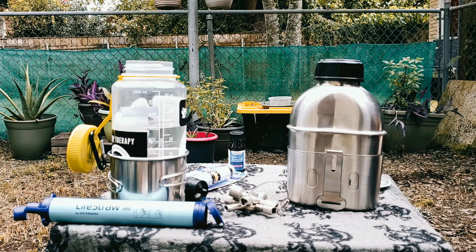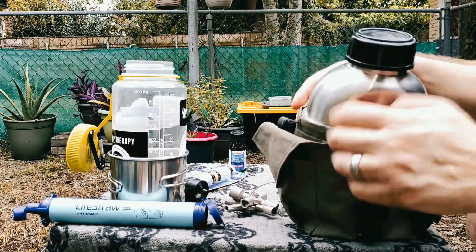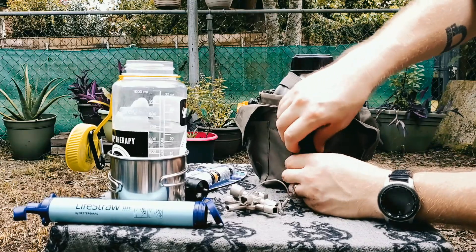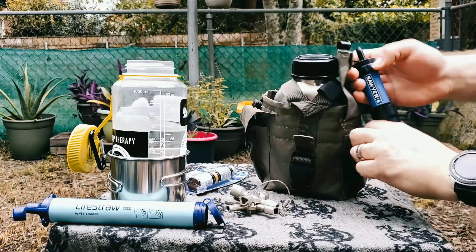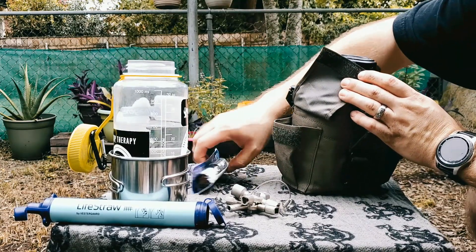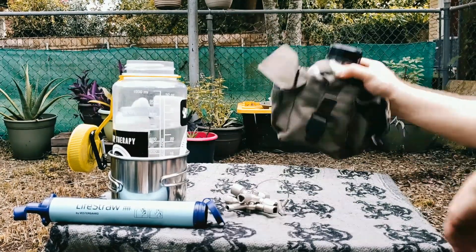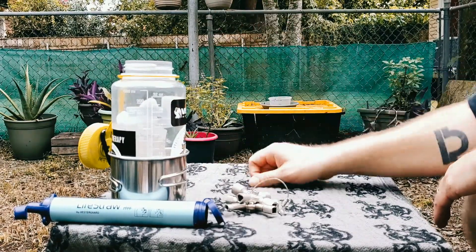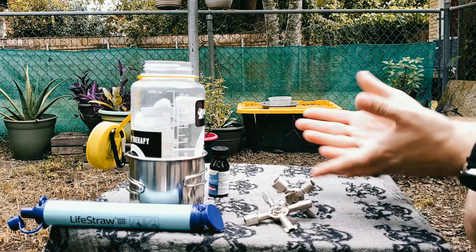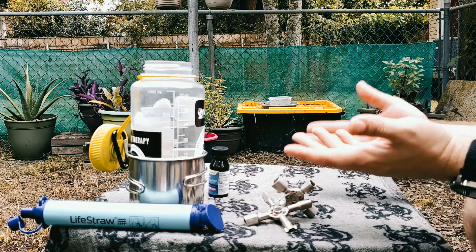It all fits together and comes with this really cool bag that everything fits in. With something like this you can build your own little water kit that you keep in your backpack — you may not have to use it, but it's better to have it and not need it. You could also start out small: carry your empty Nalgene bottle with your filters inside, your chemicals, and your silcock key inside the cup. Keep it in your bag — it's pretty lightweight unless it's full of water, doesn't take up too much space, and you'll have it if you need it.